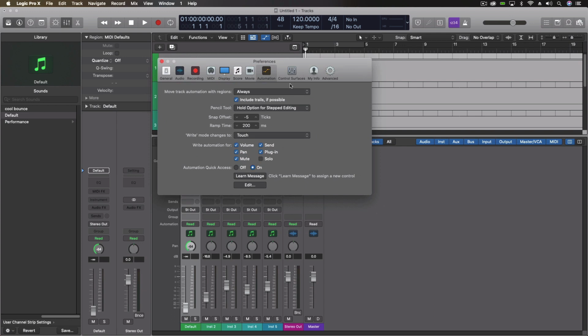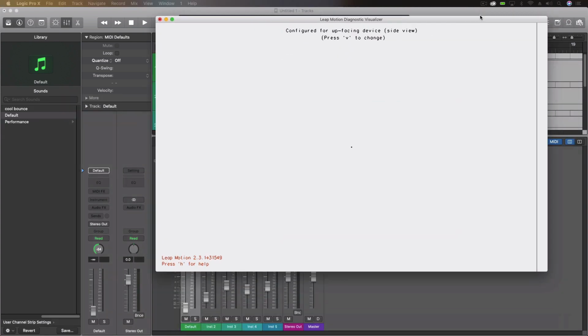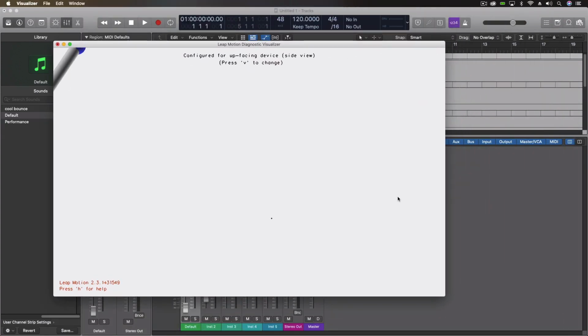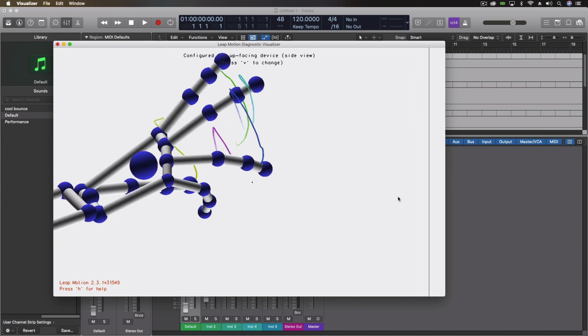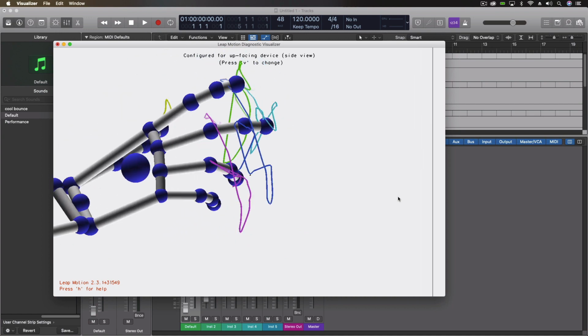So most of the time I do all of my automation either with a control surface in our big studios, or when I'm doing something more portable, I do it with my iPad. But every once in a while, I've been experimenting with using the Leap Motion controller to do this. It's a small device. I'll load up the visualizer. It tracks hand movement, so my hand is just floating in the air above this device.